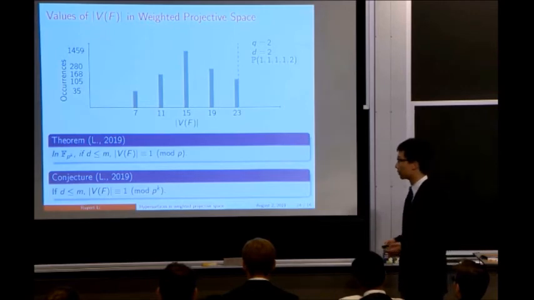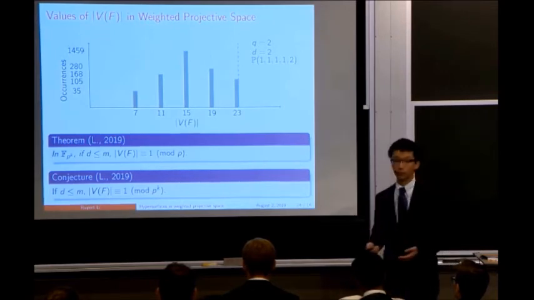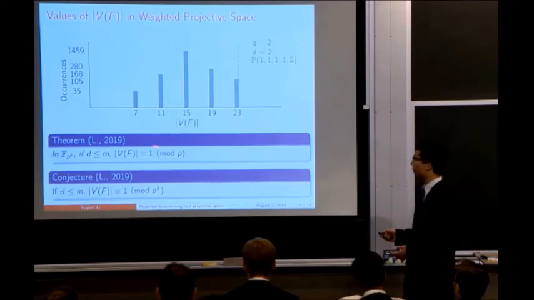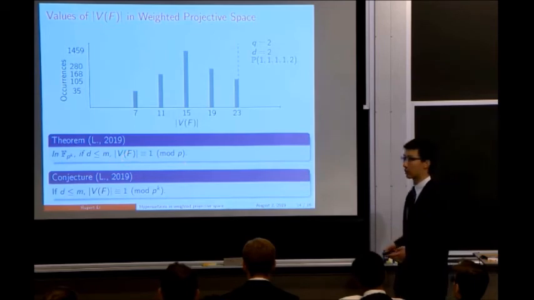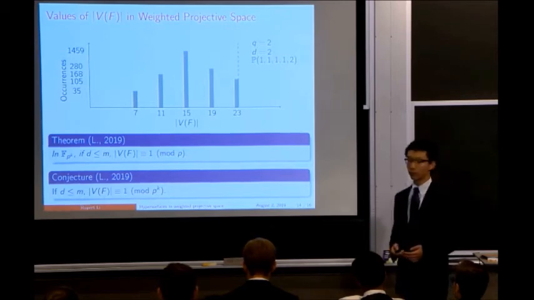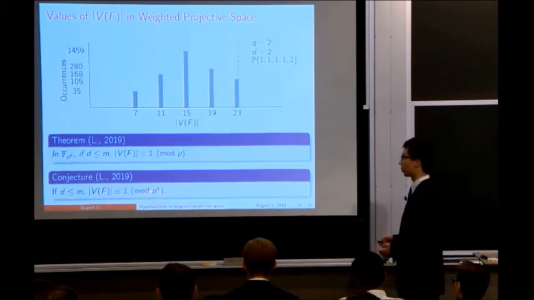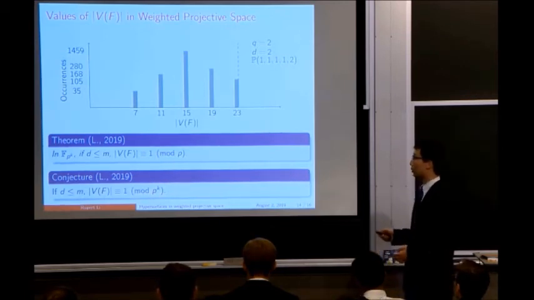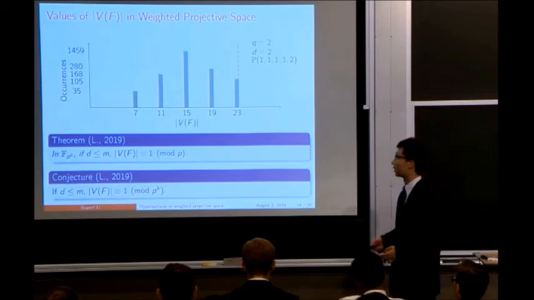And so we observed this pattern, and we set out to try to prove something about it. And we proved that it has to satisfy this modular congruence, that the number of solutions has to be congruent to 1 mod p. We actually conjecture an even stronger result, that it has to be congruent to 1 mod p to the k, which would better represent the actual spaces, these gaps that you see in these possible values.